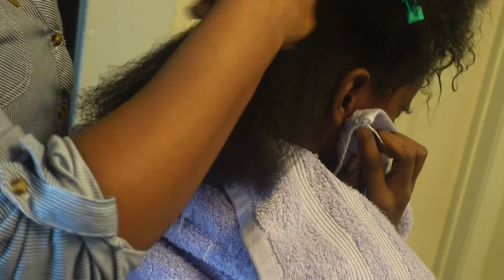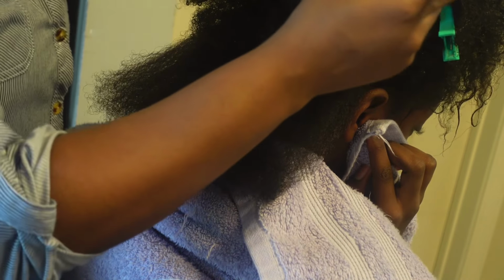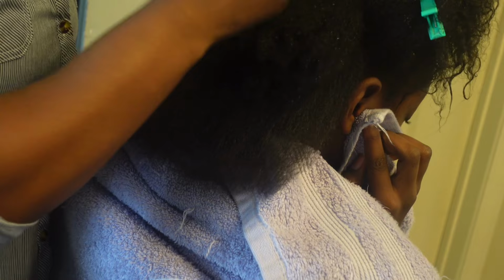Especially if you just do a light blow dry, because that's all I really need right there, just to, you know, do some braids. Okay, I got most of it because it doesn't have to be all the way dry.